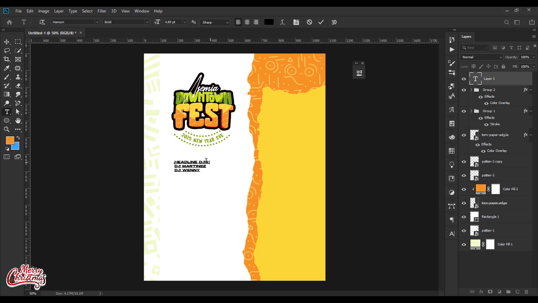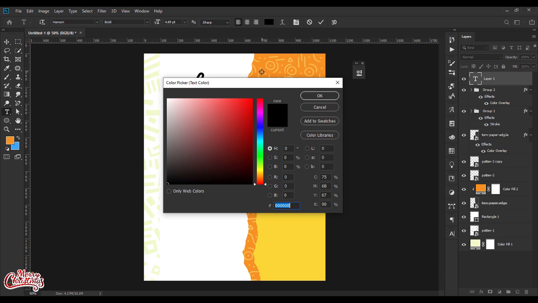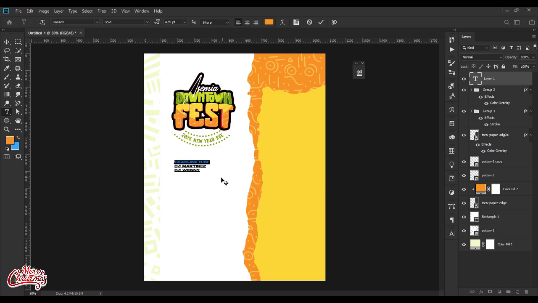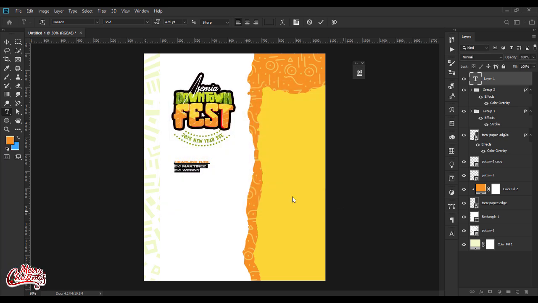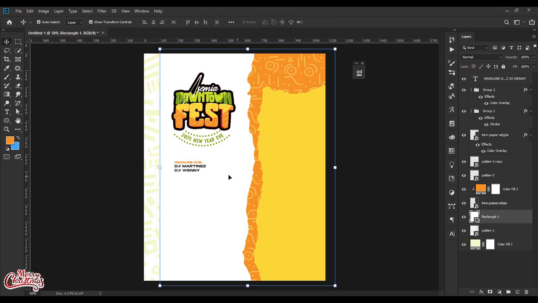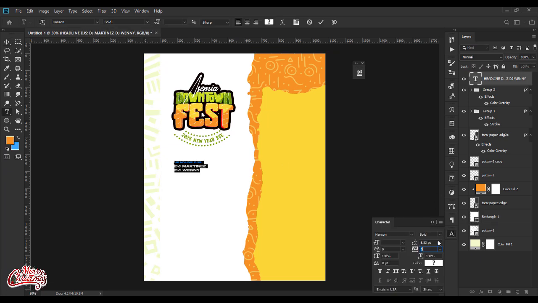Then reduce this. Make this orange color. And make this black. I don't want it to be too black. I'll use 333. Then I'll reduce this. Let me check the leading, I mean.